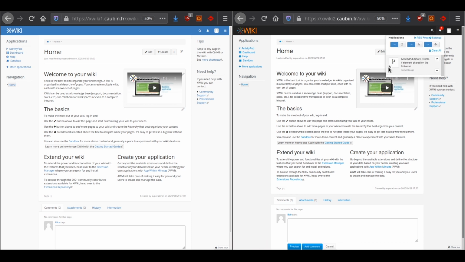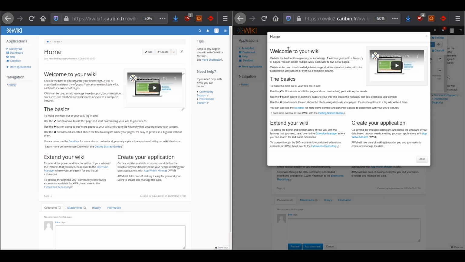And now what we see is that we have this share event that comes up in Bob's interface. So we see that a document was shared. If we click on the document, we will get to the document on the other instance, which is something that sometimes you may have access to, sometimes not. And if you want to have a direct access to the page and not go to the other instance, you can directly click on it. And you get an HTML preview of what the page that we shared was.